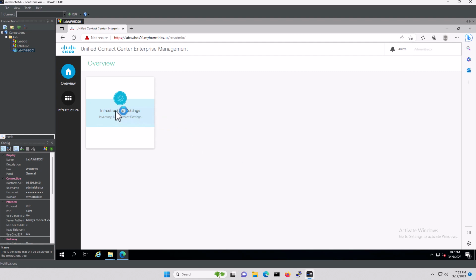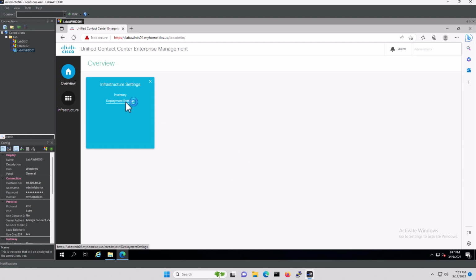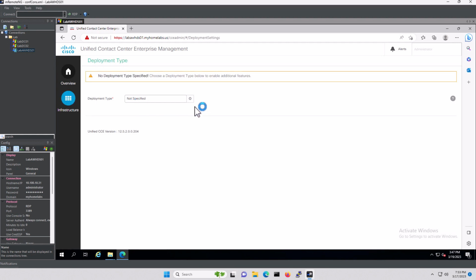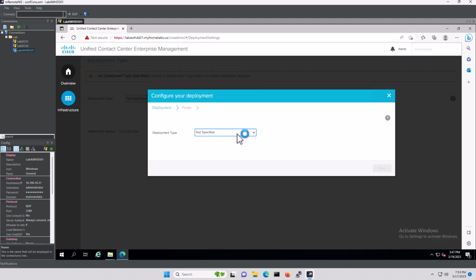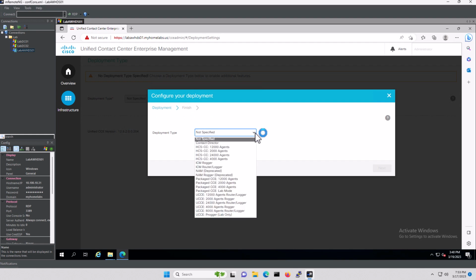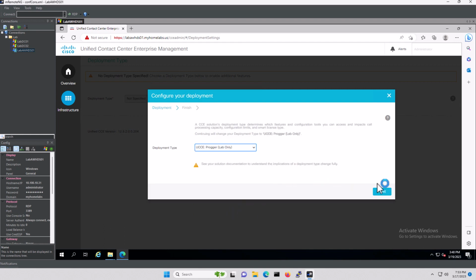In here we'll click infrastructure settings, deployment settings, and under deployment type we'll select the bottom one, UCCE Progress Lab Only, and we'll click next.